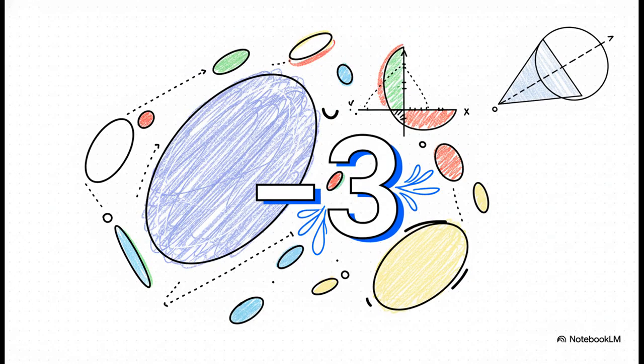Okay, let's bring this all the way back to the beginning. Remember our mystery equation? A was 1, B was -1, and C was 1. So let's plug it in. B squared is -1 squared, which is 1. 4 times A times C is 4 times 1 times 1, which is 4. So we have 1 minus 4, that's -3. And since that's less than 0, we know for a fact that our mystery shape was an ellipse all along.